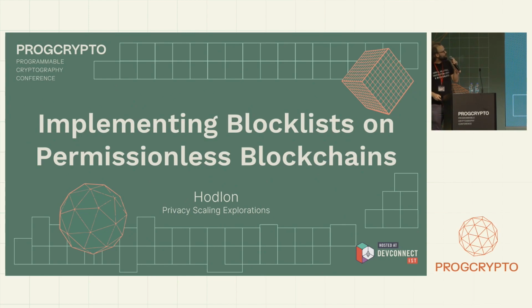Today, I'm going to talk about implementing blocklists on the blockchain. And actually, the term blocklist has been kind of antiquated. We're no longer calling them blocklists. We're referring to them as exclusion lists. So I'm going to be referring to exclusion lists throughout this presentation and kind of explain why as we go through it.